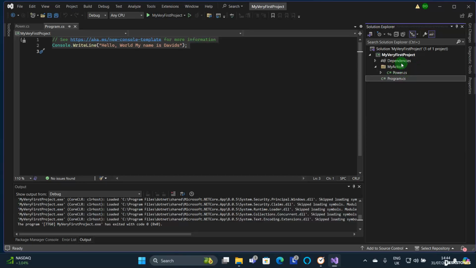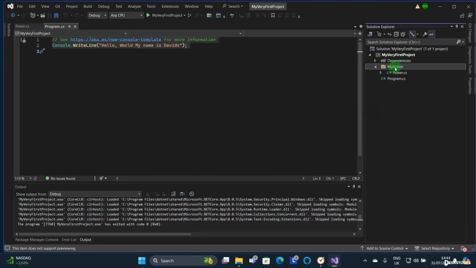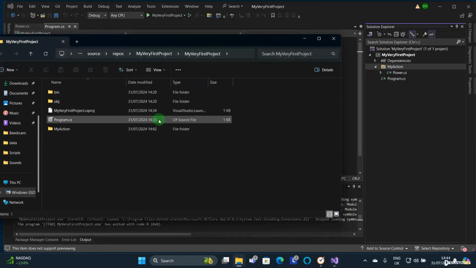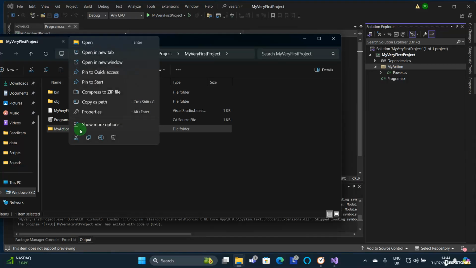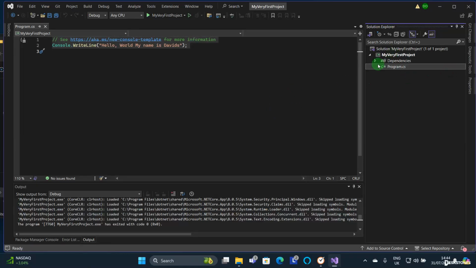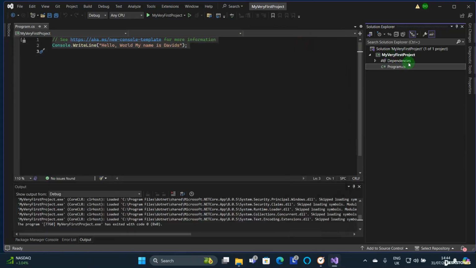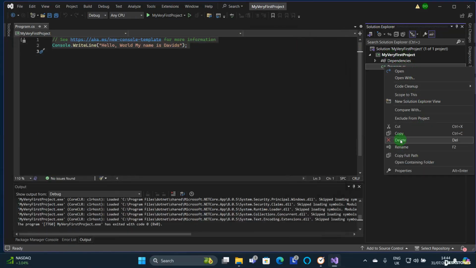And one other important thing that I want you to know is that you can also delete an item from here. So you can click on delete, or you're more than welcome to find where this item is on your computer. Like we said, you can see my actions folder now exists on my file explorer. I could delete it here and it disappears from my solution explorer. But I wouldn't advise you to delete stuff from your file explorer. If you want to delete stuff, always delete them from here so you know that it's gone, and then Visual Studio knows that it's also gone.